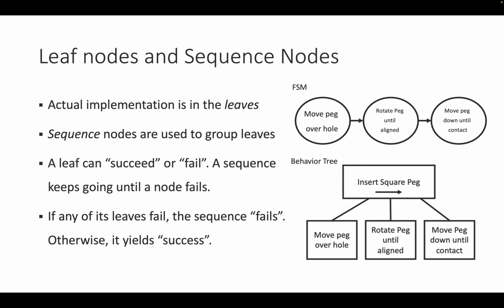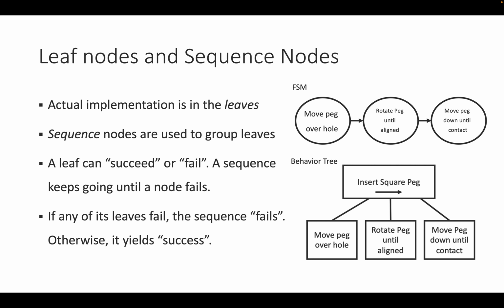These states that can have all sorts of outcomes are reduced to simple behaviors that can either succeed or fail. Now, this helps you tremendously in putting them together into more complicated ones, because you can really encapsulate your behaviors and say this either works or it doesn't work. There's nothing in between, like sensor values being lower or larger than a certain value. It either has to fail or succeed.